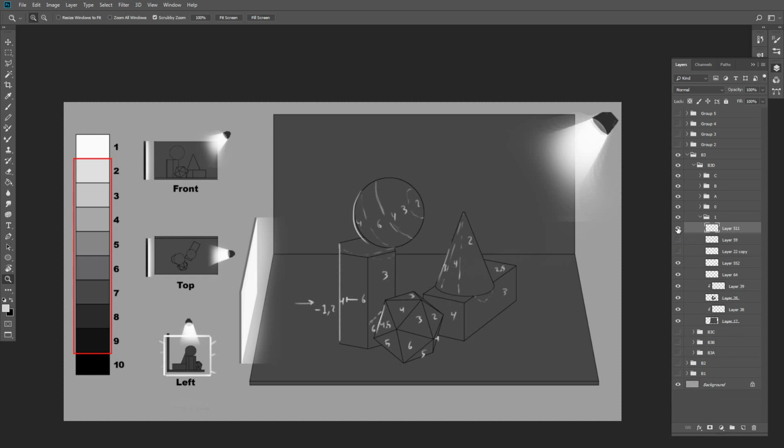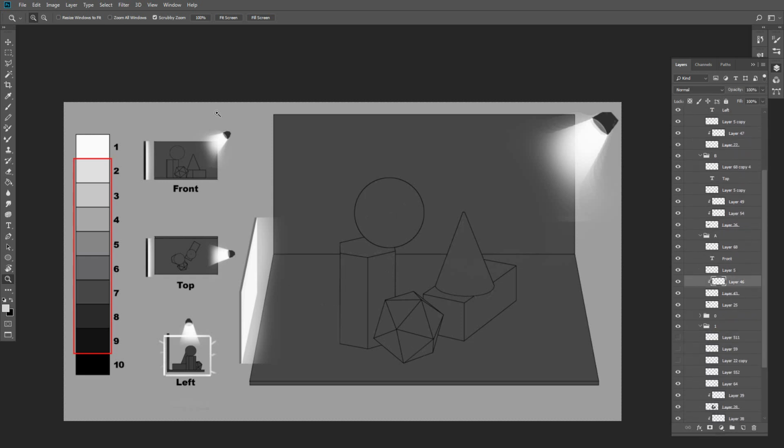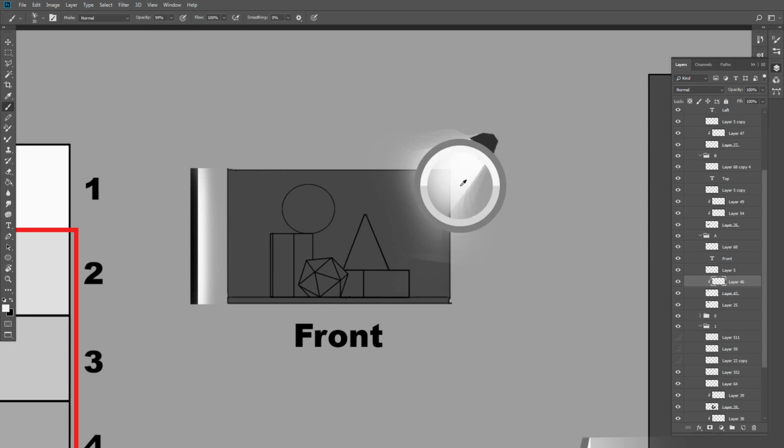In the front view we have a light tone hitting the cone in an absolute middle part, where it will start being in the shadows, since the light source is in the exact middle of the set. Anything facing the light angle will be in the lightest, and the rest will be in the shadows.